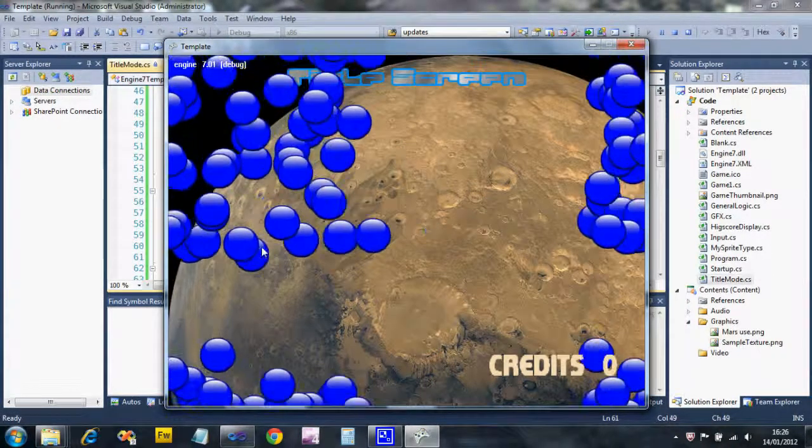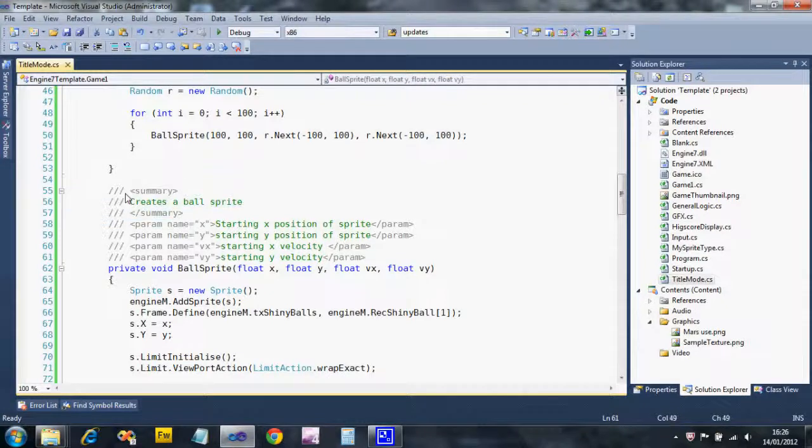So we run that. It does that job for us. Okay, now why were these comments useful? Well, when I go over and create a ball sprite, I'll just delete this, don't do it on yours, when I do that, each one of these parameters, as I get to it, it displays on screen the text I put in. So that's there to help you. As I move to the next one, the Y, it tells me what the Y is. Next one, starting X velocity, starting Y velocity. Very, very handy.